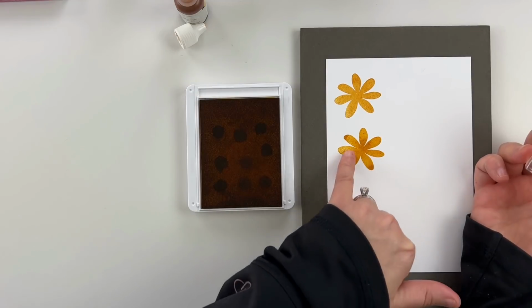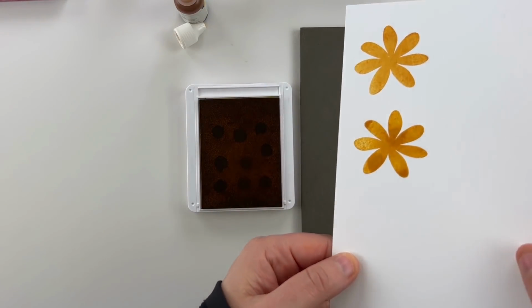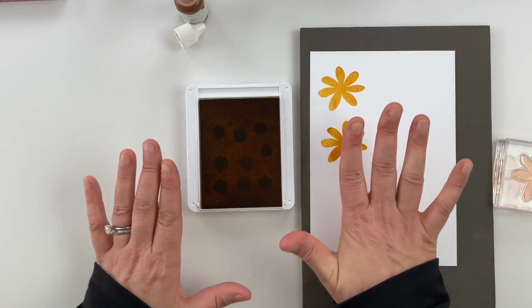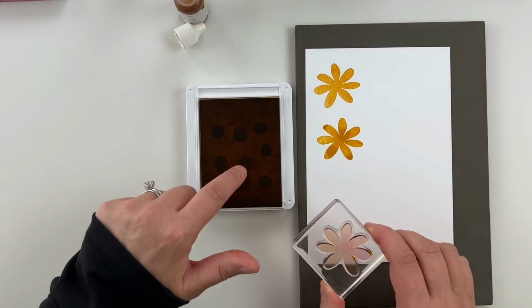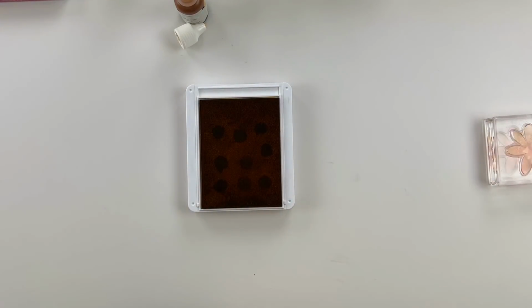And you get this uneven tone. Do you see that? In that paper, some of the lights and the darks and how uneven that is. That's because that ink has not been fully pushed around inside that stamp pad. That can make you cranky. And sometimes you can actually see the spots on the stamp. So we want to avoid that. So here's what we're going to do.